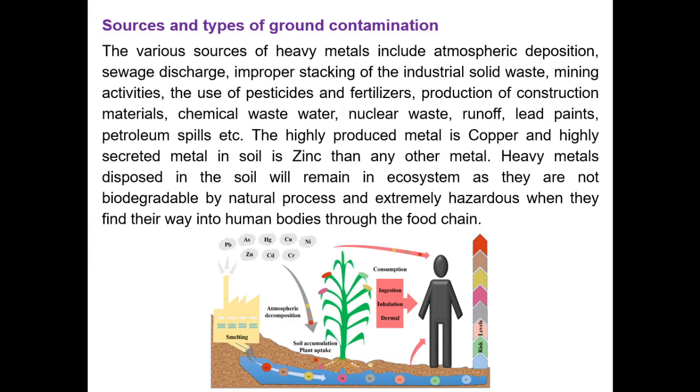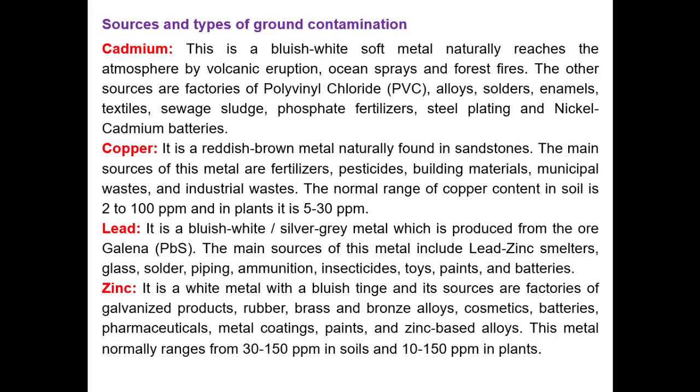Heavy metals disposed in the soil will remain in the ecosystem as they are not biodegradable by natural processes, and are extremely hazardous when they find their way into human bodies through the food chain. Now let us see the sources of a few metals. In that, first one is cadmium.